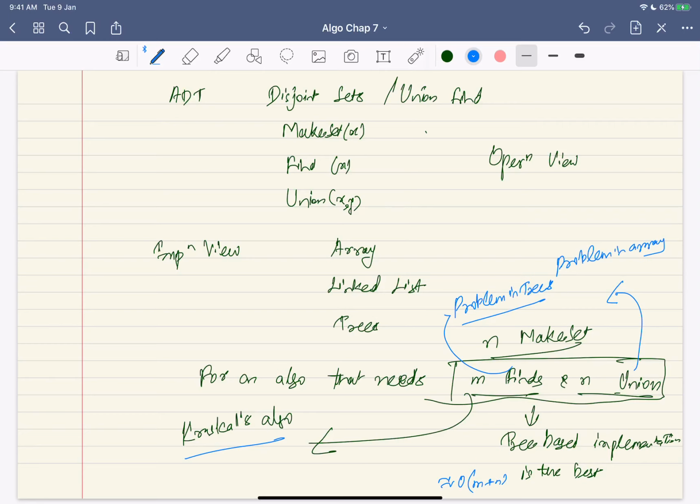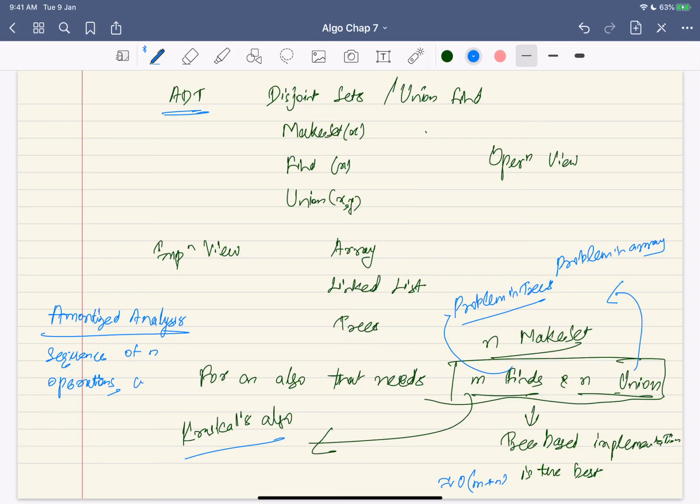Now, while doing all that, we have talked about two very interesting things. One is abstract data type, another is amortized analysis. This you do whenever you have a sequence of n operations, and the worst case comes sometimes but does not come all the time.